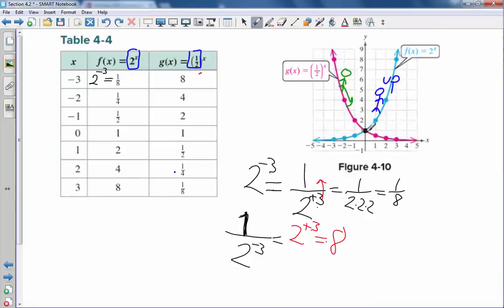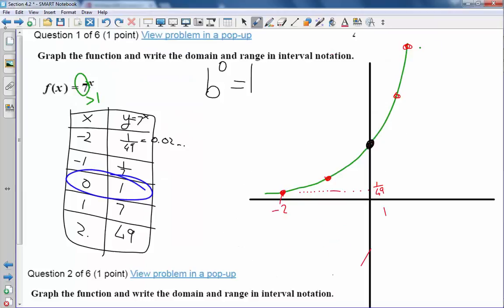You see this point? They meet each other here. Every exponential function meets each other there, unless they really change it and add some numbers, unless you see numbers added or subtracted on the end. If they are only a base raised to x, they will meet right here. And then they will quickly go up or slowly go up. It depends on the base value, but this is one fact.